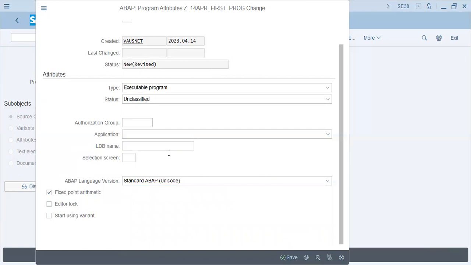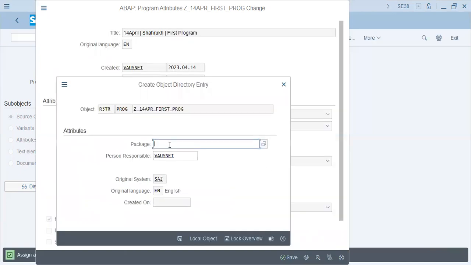Now this brings us to the package. Package is a combination of code, logic, tables, fields all put together. Since we are not going to transport this to production, we will use local object, which is not transportable. I click local object.